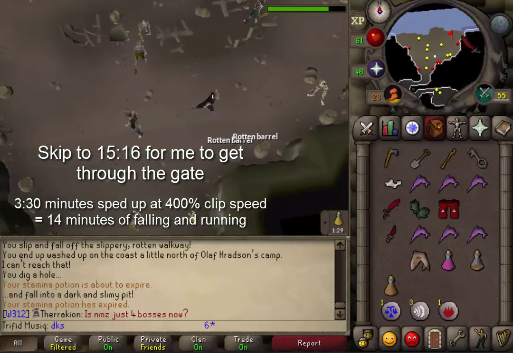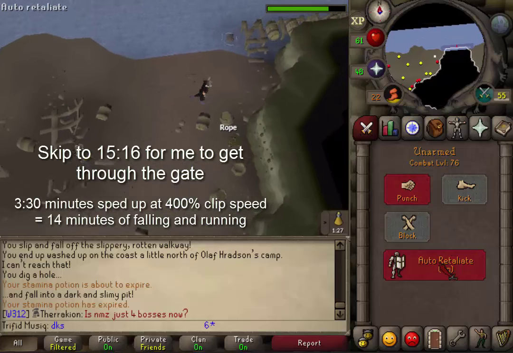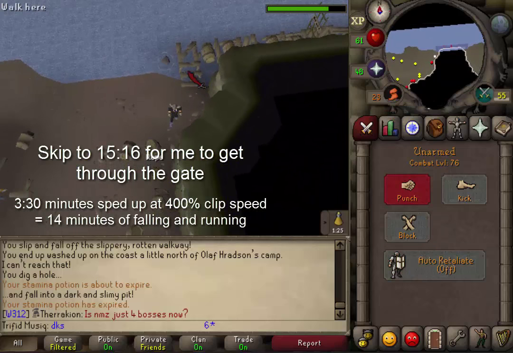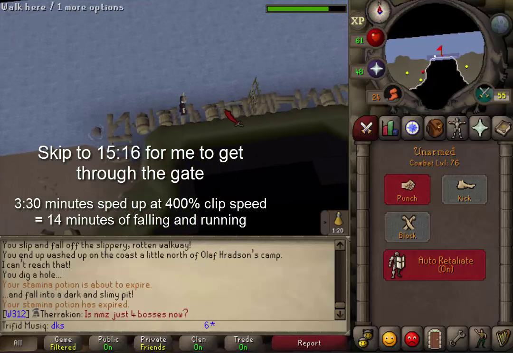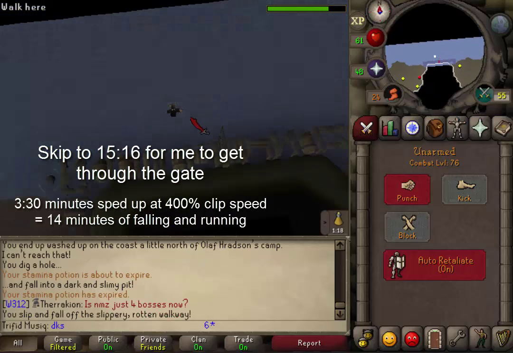Alright, got back, I have my key, I'm going to not run, I'm going to try to walk across. Does this work? Apparently walking across does not work, damn it.